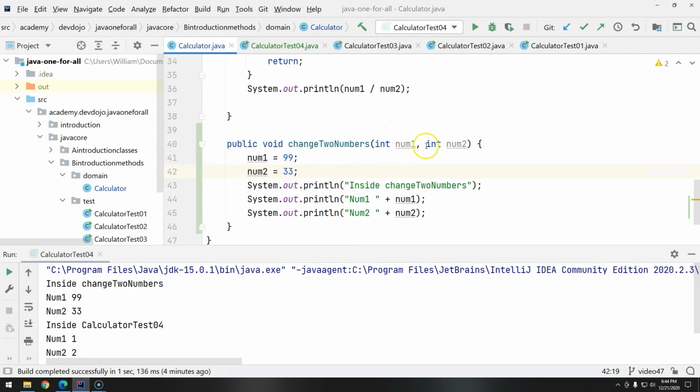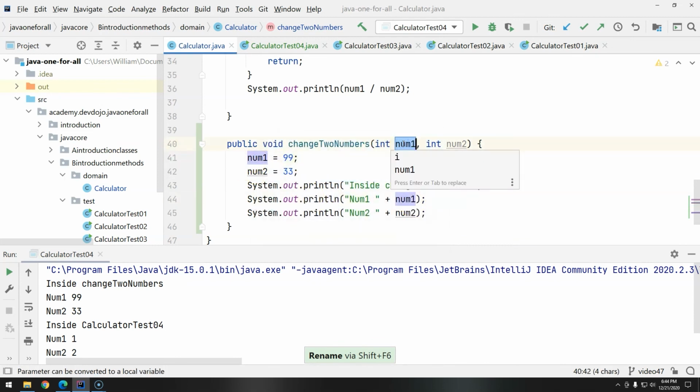So William, why did you name them num1 and num2? Just to make it a little bit explicit, and if you are studying for any certification, they will probably do the same. So basically, if we change this, just select and press Shift F6, so it will change all the variables that you have inside the method. And nbr1 from number1.